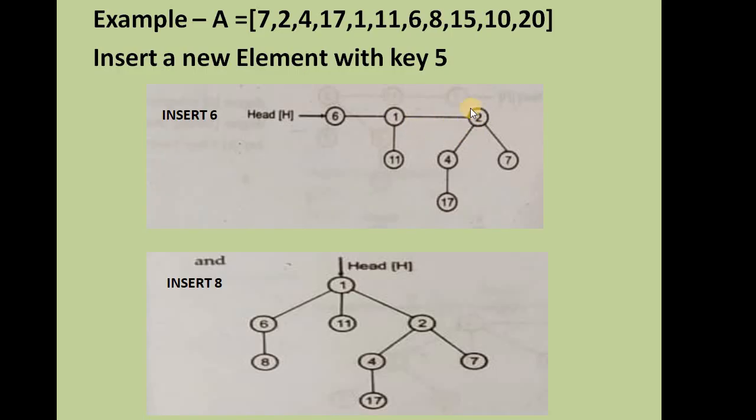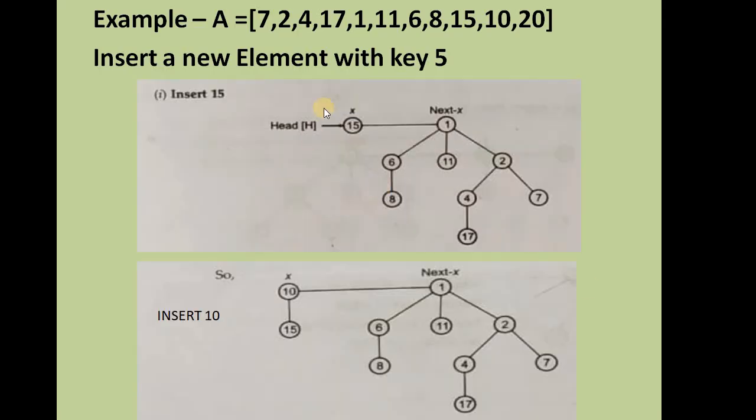We'll compare the degrees of the root nodes. This is 2, and we'll compare the key values. So this is 2 and this is 1. 1 is smaller, so this tree will become the left child of this tree. So here we can see after the insertion we have 1, 6, 8, 11, 2, 4, 5. This is the left child of the 1 and now we'll insert 15. This is a single node. On insertion of 15 there will be no property violation. Then we can insert 10.